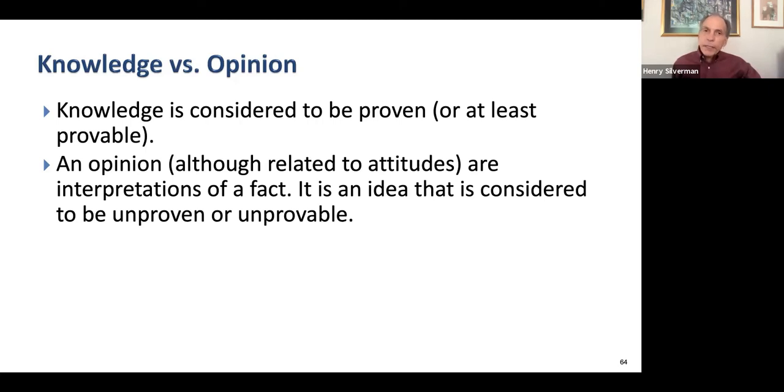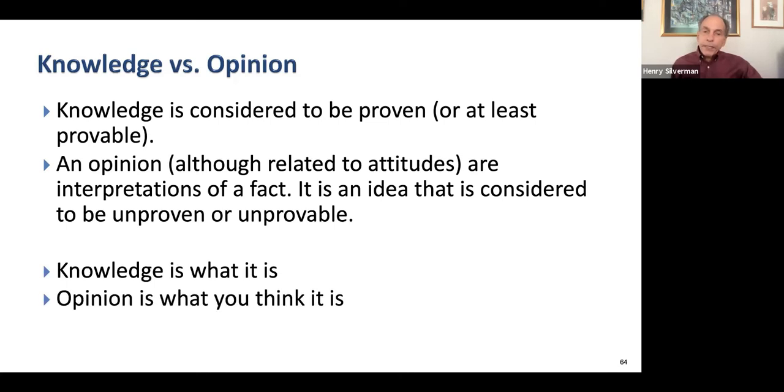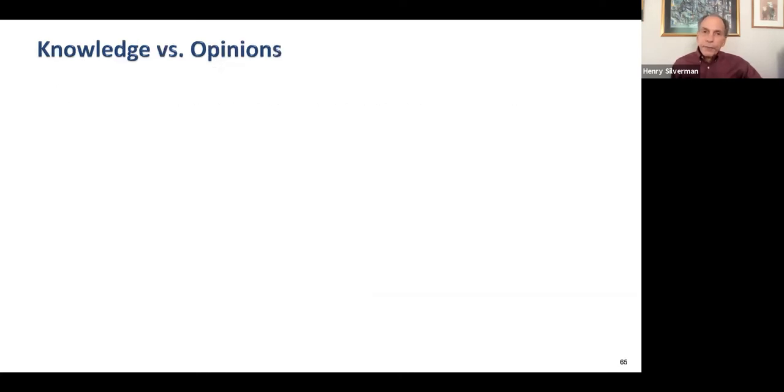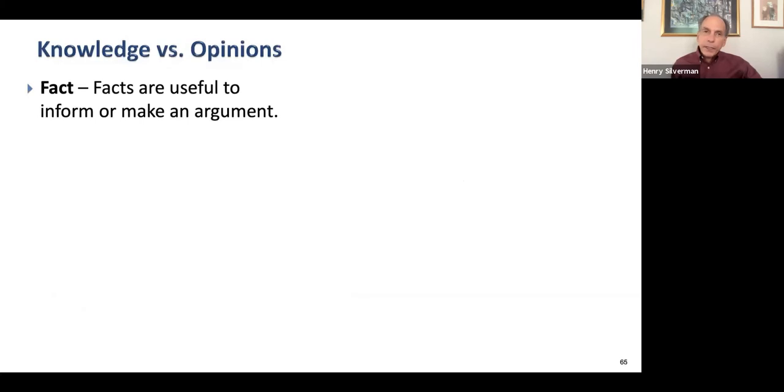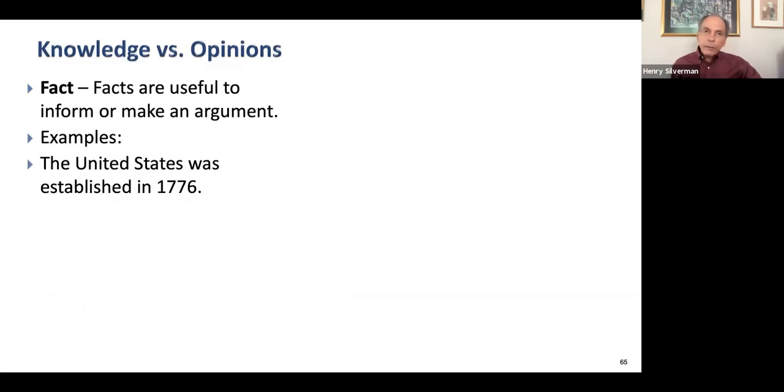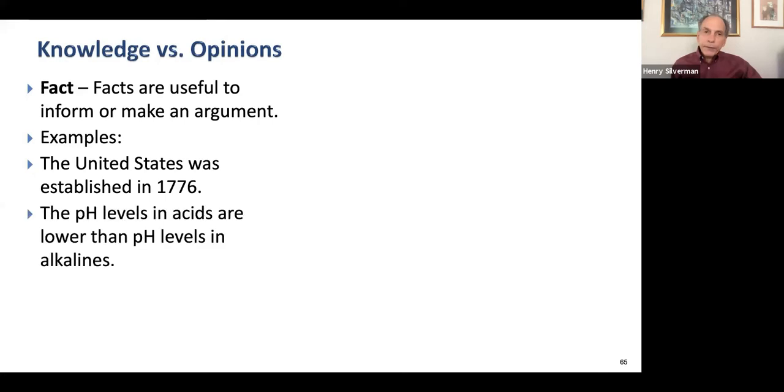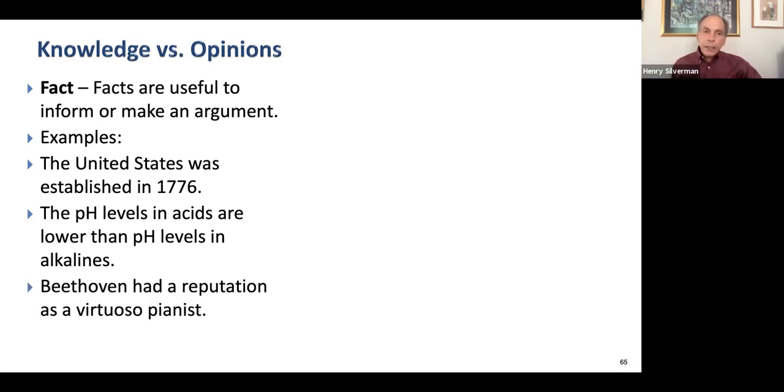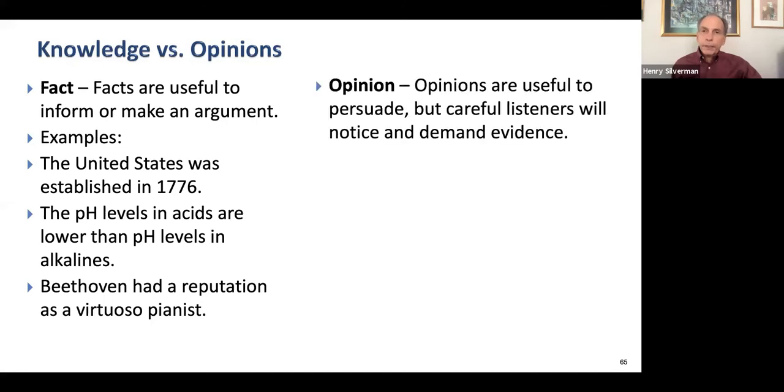Sometimes it may be difficult to distinguish between opinion and attitudes. Knowledge is what it is. Opinion is what you think it is. I'll give you some examples. Here, facts. The United States was established in 1776. The pH levels in acids are lower than pH levels in alkalines. Beethoven had a reputation as a virtuoso pianist.